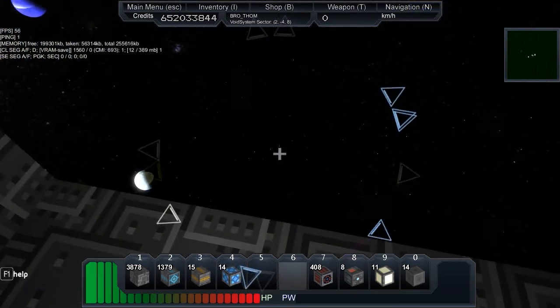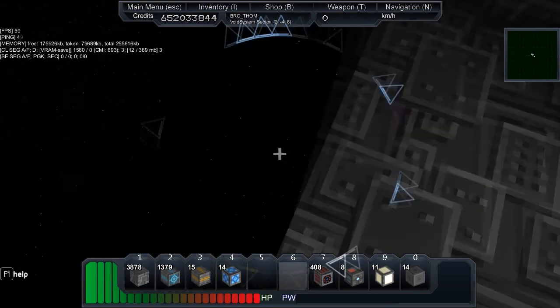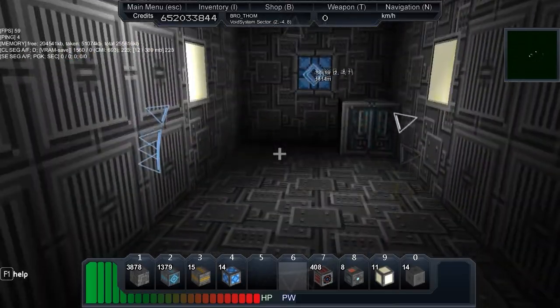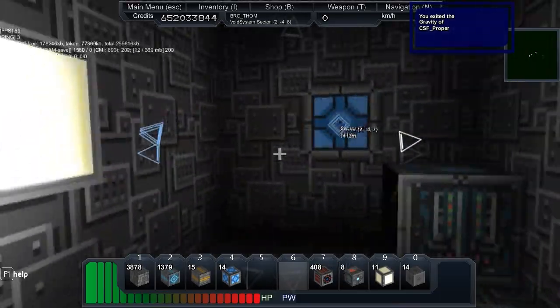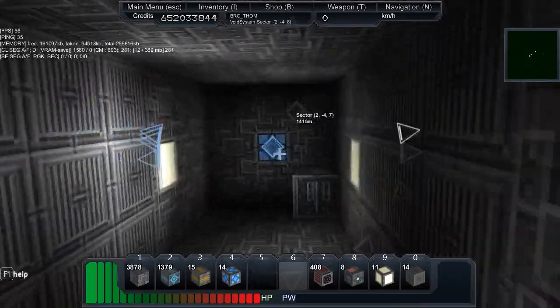If I now leave my vessel, I'll fall down to about 300 meters, and then I'll leave the gravity well that I've created artificially. So I'm gonna click it again to leave the gravity, and as you can see, it can fly around perfectly now.